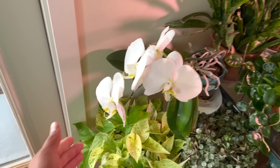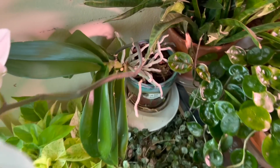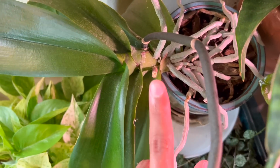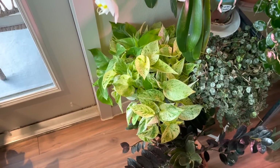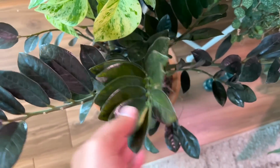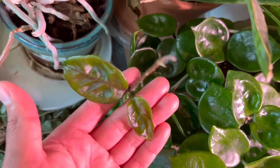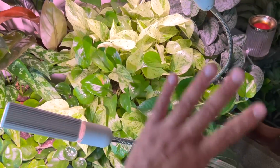The orchid is still blooming. It's been already, I think, 3 months. And this is the second bloom it has given me. You can see the other stalk of flowers that it gave me. We have this Marble Queen Pothos, Hoya Raven. I actually also cleaned the Raven a little bit. And then this one, I was very surprised, gave me some new leaves. So this is new. We got it in Tavaria, a beautiful Moroccan Pothos.